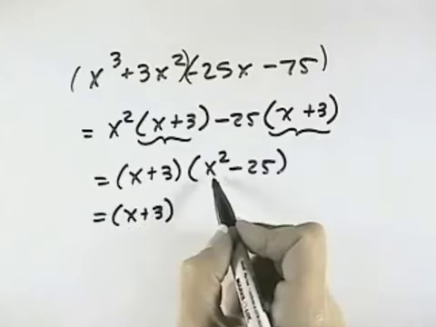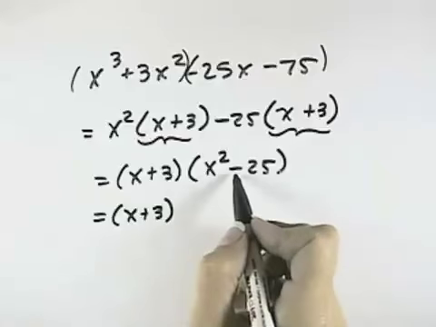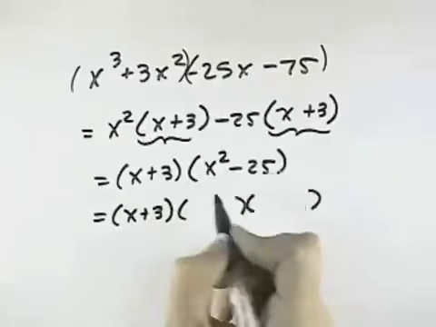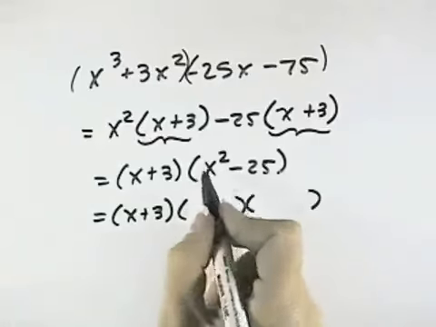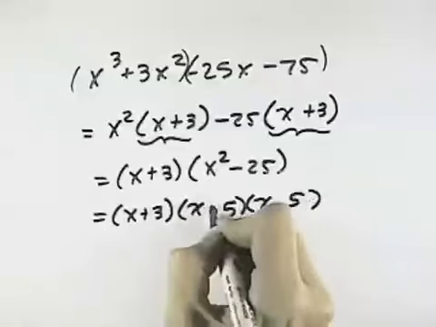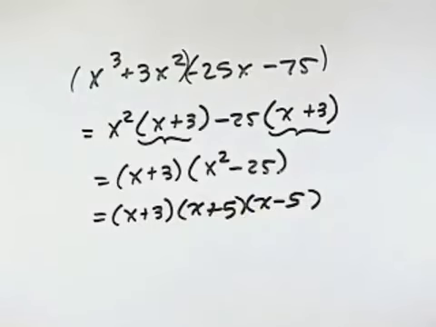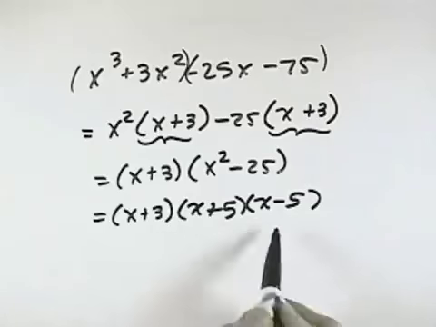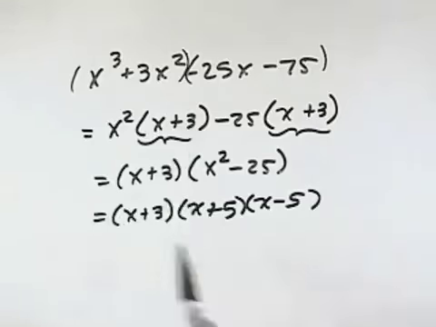In the second one, though, we have two terms that are perfect squares and it's subtraction. So that means I can break it down into the difference of squares, which is the sum and the difference of their square roots. The square root of the first term is x, the square root of the last term is 5, so I have x plus and minus 5. And now each of those is broken down as far as it can be, so that means these three factors are now factored completely.